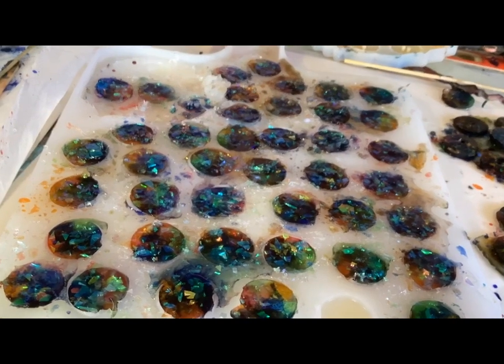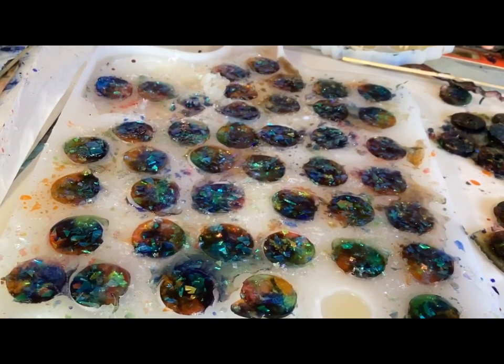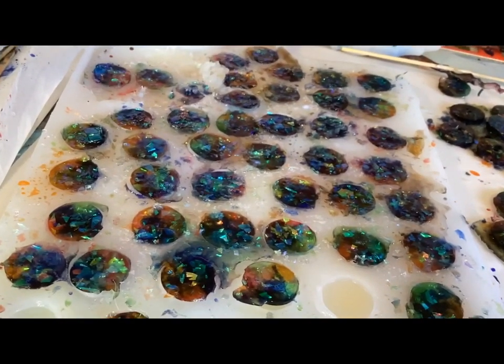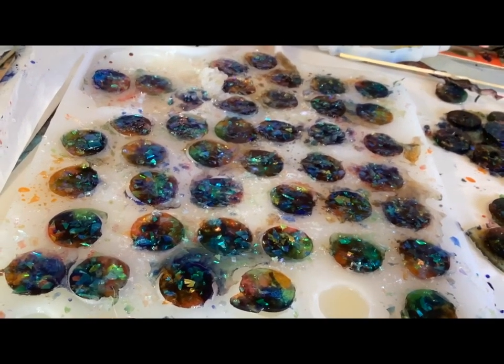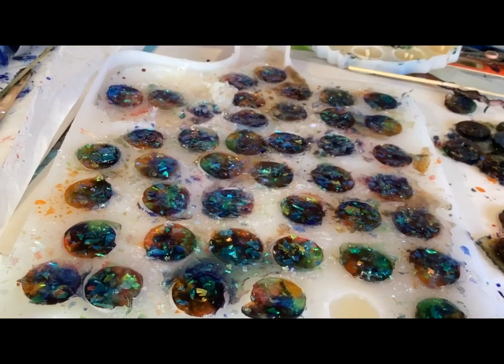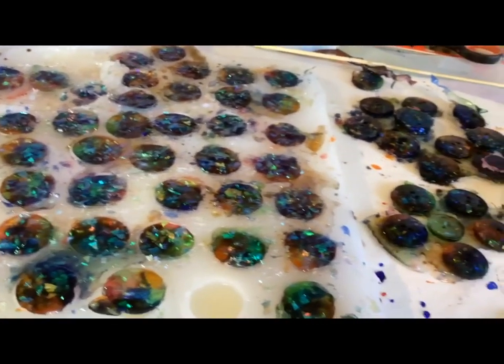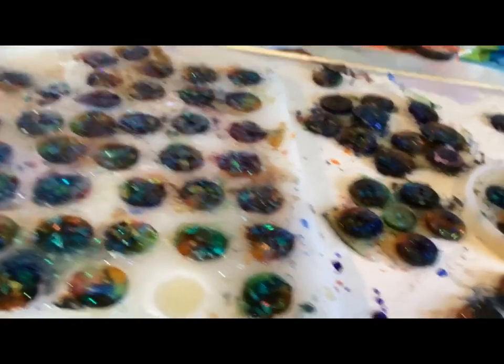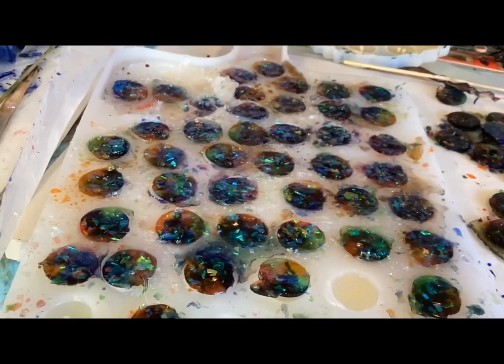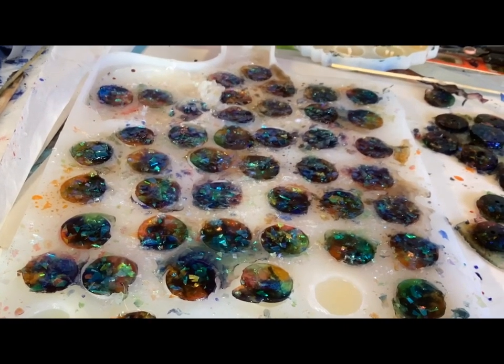It does tend to grab the thing that you're moulding a little more. Maybe I should have used some moulding release, but apart from that, I'm really pleased with it. Very pleased with what I've made here today. So thank you, and I'll put up some final pictures.